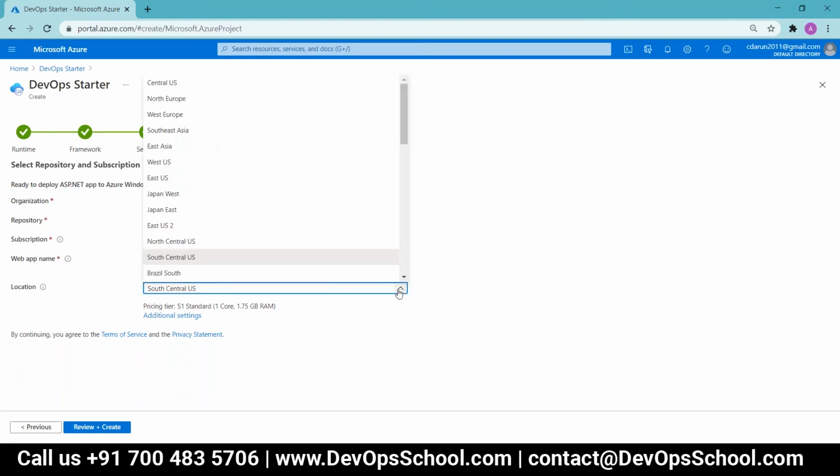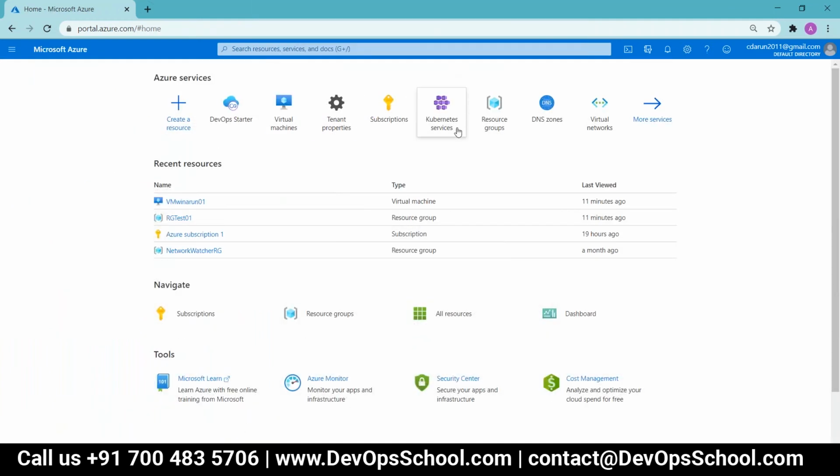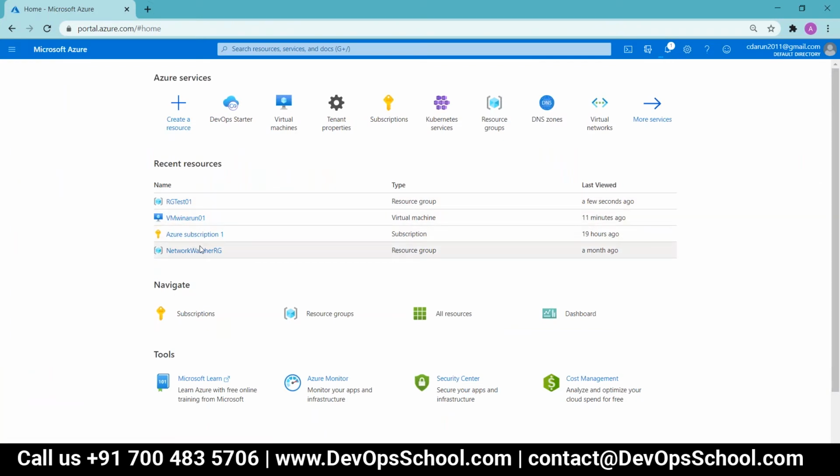Let's discuss other stuff. I need to finish. Delete this one. Unnecessary, it will charge you. Resource group itself, delete. And you see, an empty resource group will also charge you. Suppose you have created any resource group. Network Watcher? No, that is default. But the VM, these all are just deleted. These all are under RGTS01 only, right? Yeah. Okay, it will take time.